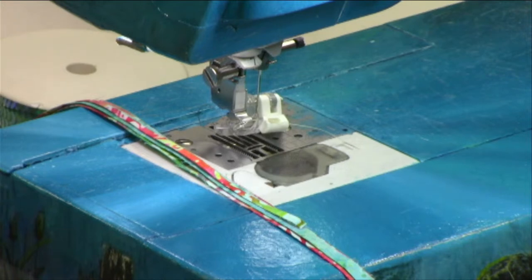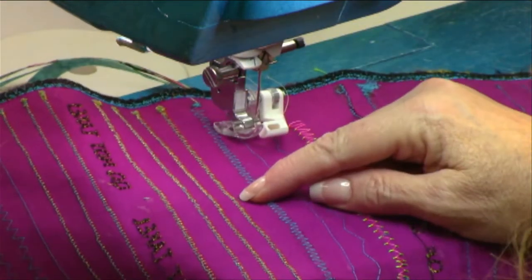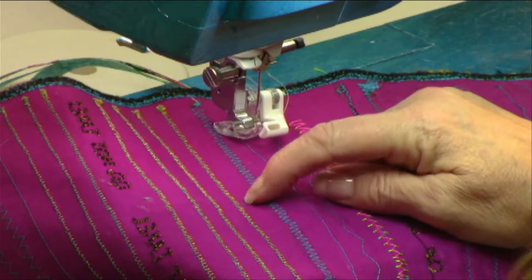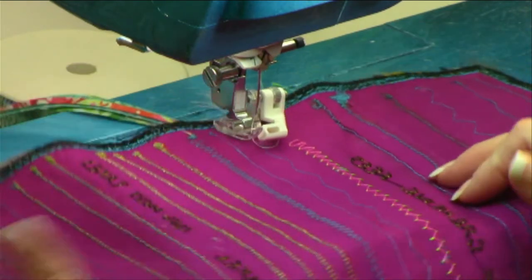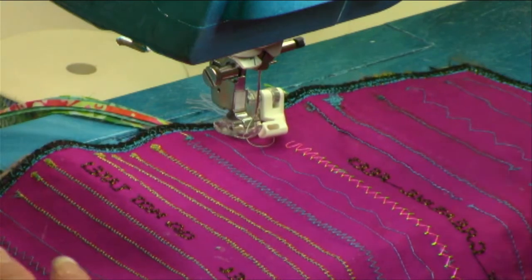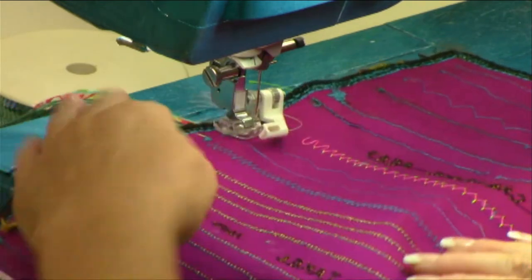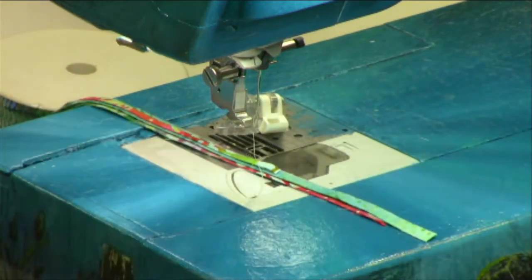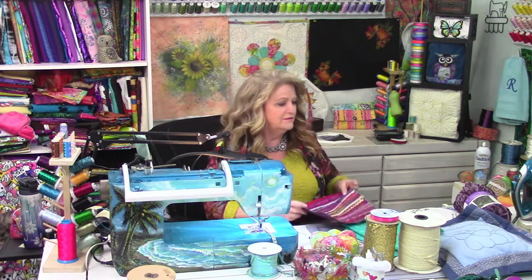So in answer to your question, Shady, about quilting with a double needle, this is why you don't want to quilt with a double needle. A double needle shares one bobbin, and it gives you this look. So that's what it would look like on the back of your quilt. That being said, if you quilt without your backing, and then you put your batting on after, well, I suppose you could. And I suppose I'm willing and brave enough to try it today.